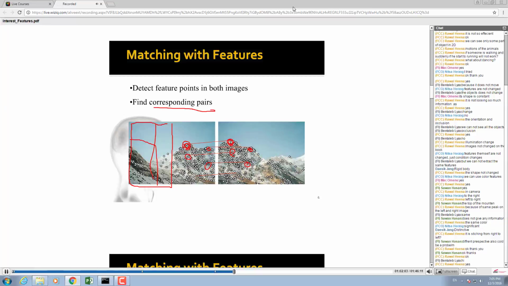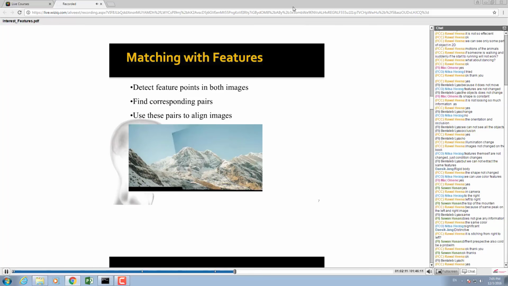How much has been rotated? How much has been perspectively transformed? Right? There is a very well-known formula for that. So we can calculate the perspective transformation between these two frames, images. Then finally, we can stitch the right image on top of the first one.